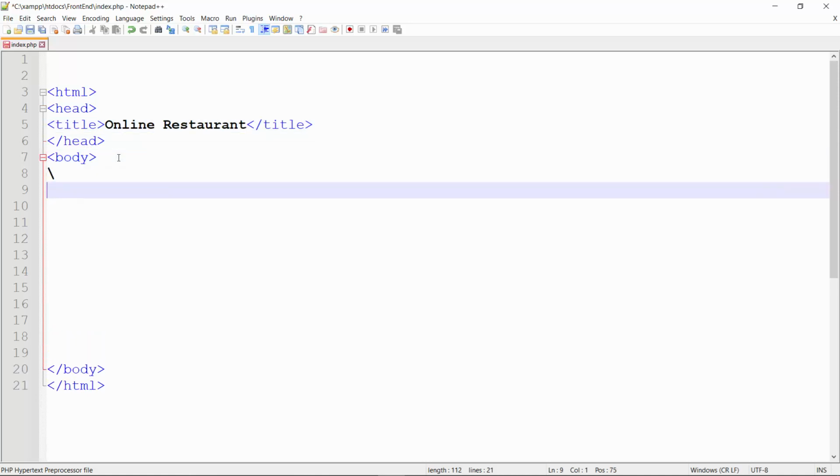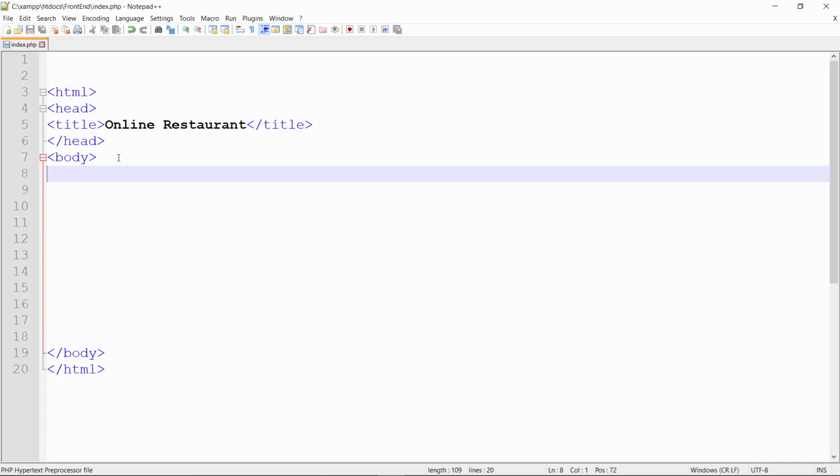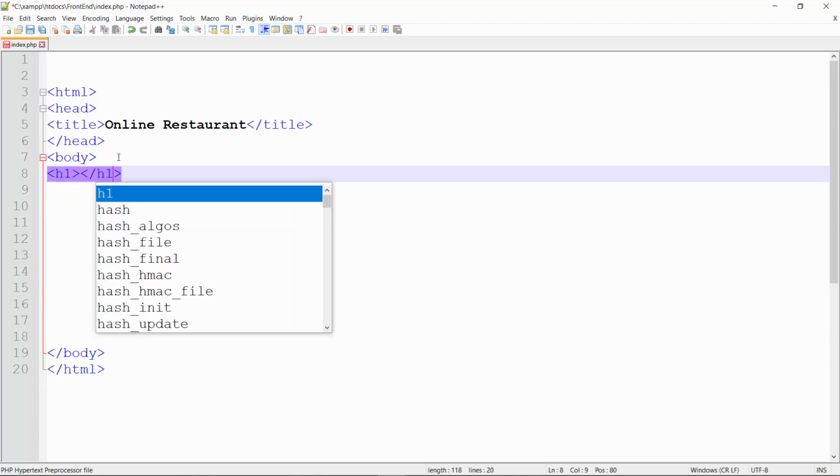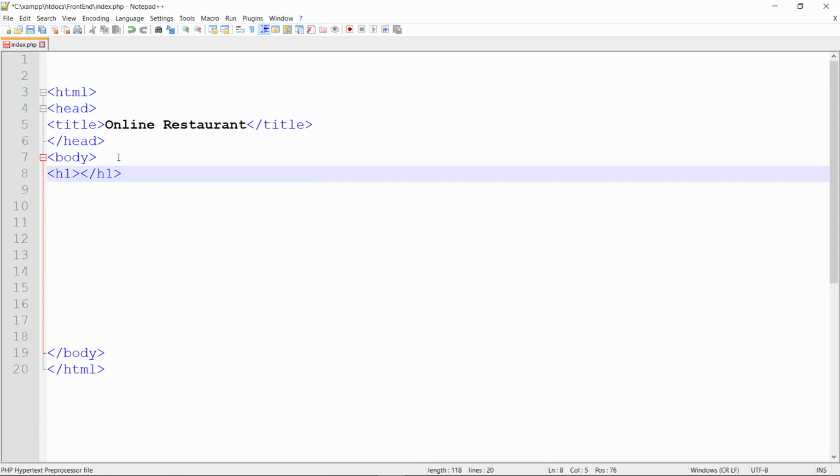So now in the body, the first tag we'll look at. Now HTML, for the most part, is about tags. Let me just put it out there. The number of tags you know how to use with their properties is directly proportional to how much HTML you can use. It's just as simple as that. So the first tag we look at is something we call the H1 tag. It's for adding header text. H1 is for adding bold text to your site.